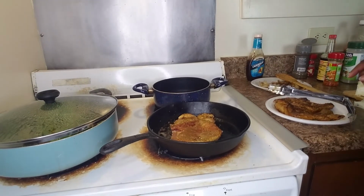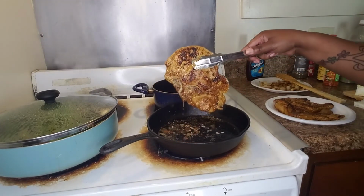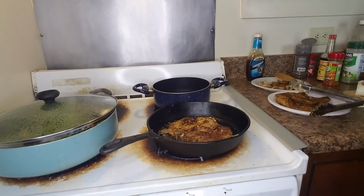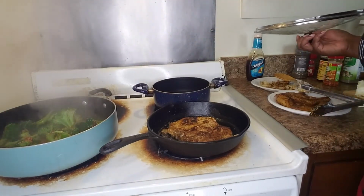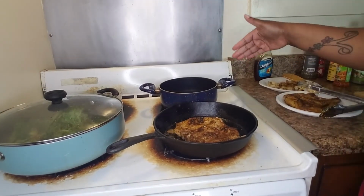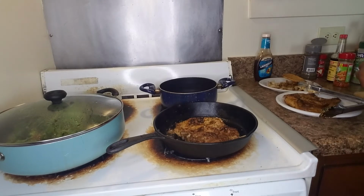Alright guys, we're back, and we're going to flip our second pork chop. Look at that. All of that goodness, you see it? I'm just going to flip it over. My broccoli is still brewing over here. See that? And back here, I got a pot of boiling water. I'm going to make Aiden some noodles. He's asking for noodles, so. Okay, I'm cooking it, baby.